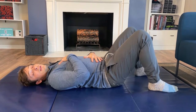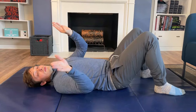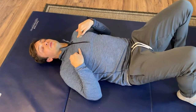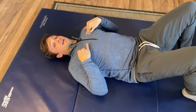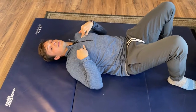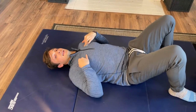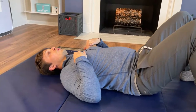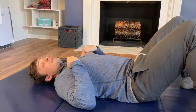Okay? If you're not positive if you're breathing into your belly or your chest, what you can do is take both of your hands and put the fingertips right below the collarbone into the chest muscles here. What you should be able to do is feel that when you breathe up into the chest, you get an increase of muscle tension in your pecs here. And then breathe out, it's completely relaxed. What you want to feel is that when you breathe or engage into your lower abdominal wall here, you don't feel the increase in tension here. So I'll do that now. You can see my belly rising and lowering, and I'm not getting increased tension in my pecs.